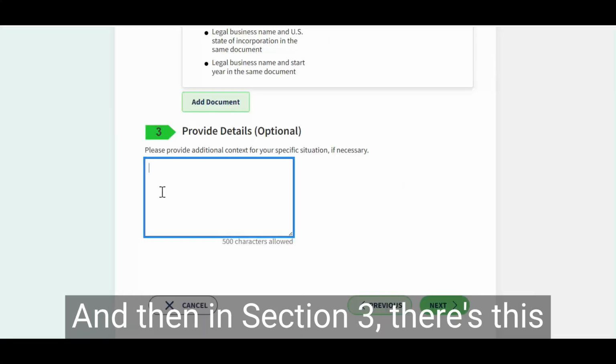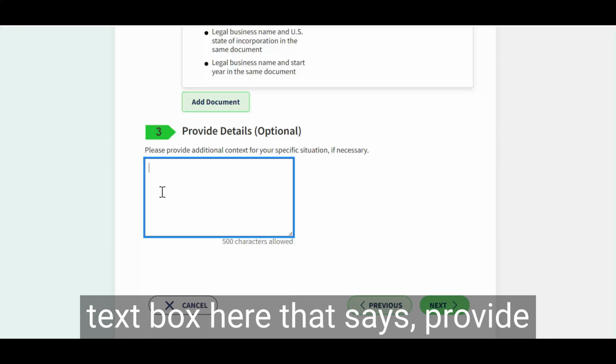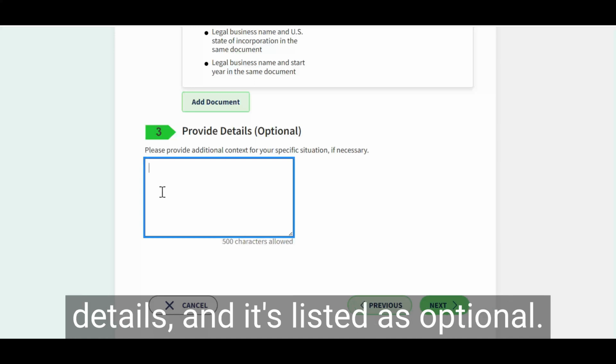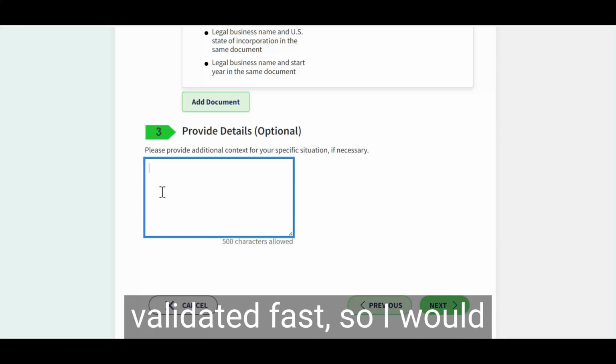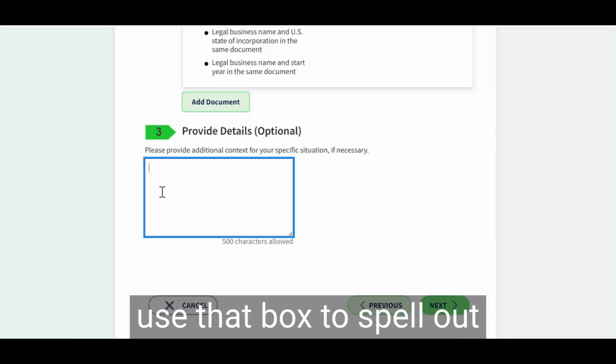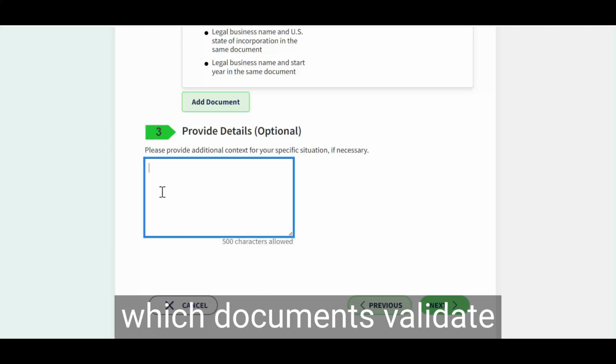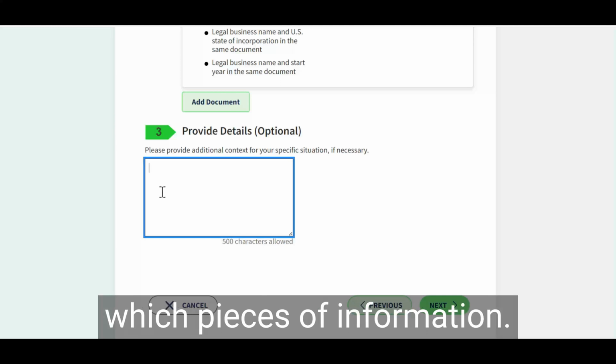And then in section 3, there's this text box here that says provide details, and it's listed as optional. But I want you to get validated fast, so I would use that box to spell out which documents validate which pieces of information.